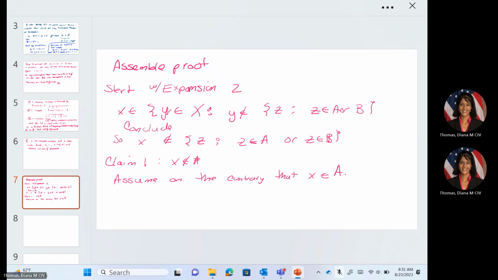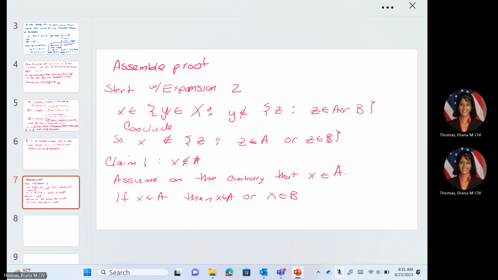So Cooper, this is again a contradiction proof. I'm trying to show something. It's harder to show something's not in there. So I'm going to say, okay, let me do the opposite of that and come up with a complete nonsense statement. Well, if x is in A, then x is in A or B. Right? I've just tacked on another set.